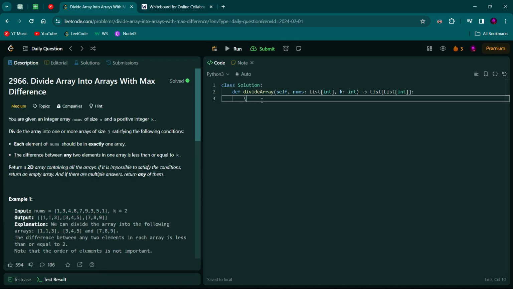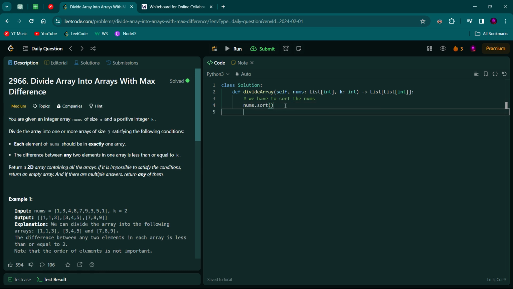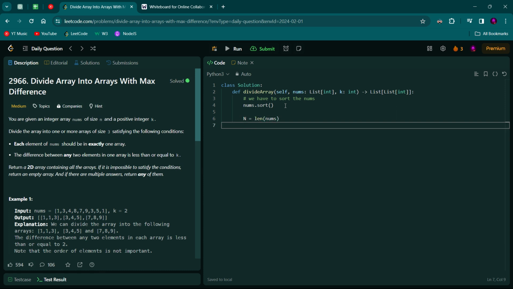So what is the basic approach? We have to sort the nums. I'm using Python. Now let's take the length as a constant. I put the value of n as the length of the nums.